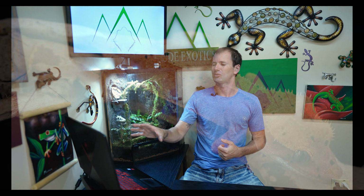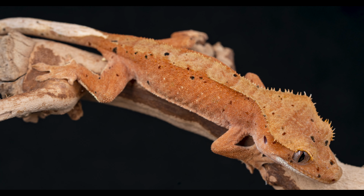After that, we have a Confetti line Dalmatian. This one has a nice red color. This one's still young, about 11 grams. So you know those red spots tend to come in later than the black spots. So I expect the red spots to keep developing very nicely on this one.